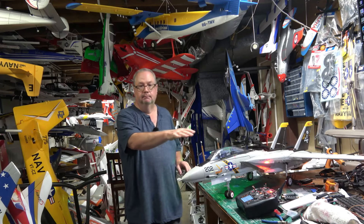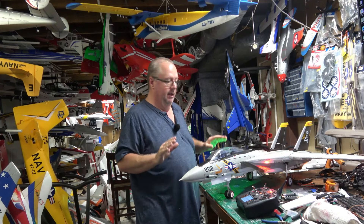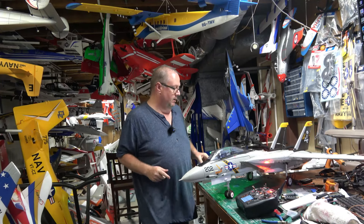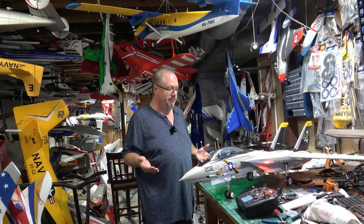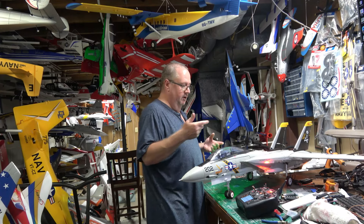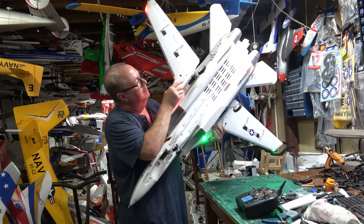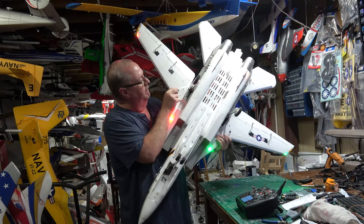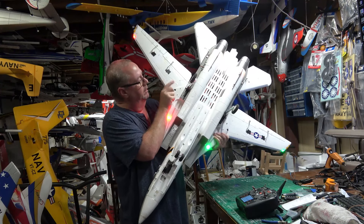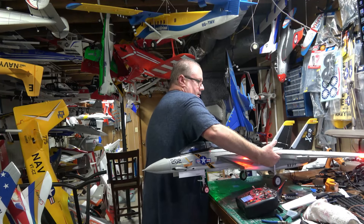I deleted the model — I'm not using anybody else's advice. Wesley has his reasons for saying 65 or whatever, but I'm going to trust the manufacturer. The manufacturer says to use the CG on the fuse. I believe I was going by everybody else's CG, which they find on the wings, and it is a little bit different. If you put the wings all the way out and the 5000 where everybody's putting it, the CG is actually here — a little bit different from the CG on the fuse.